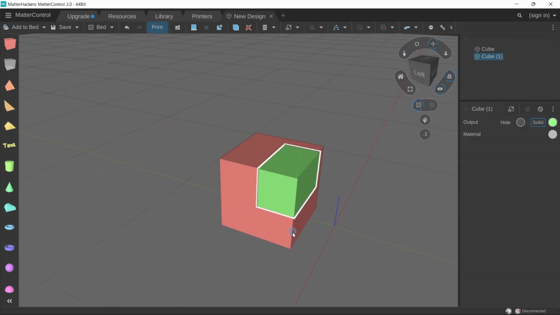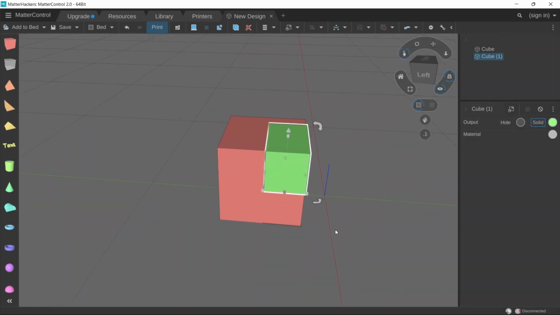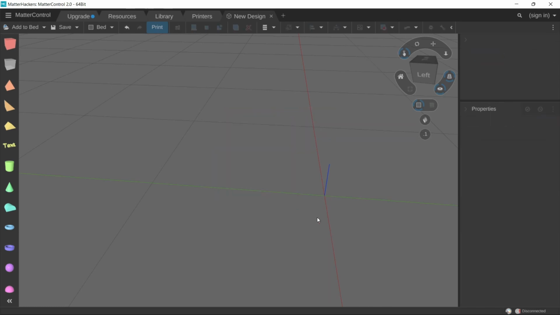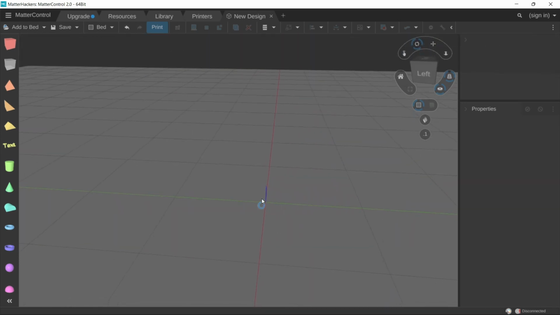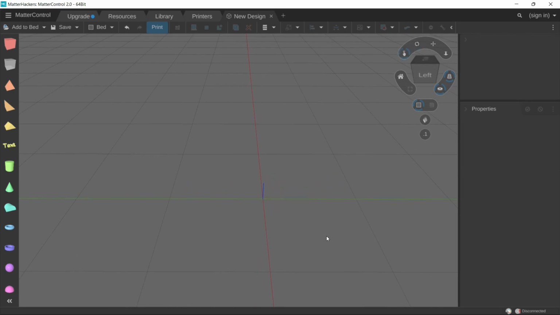So there you go. That is just a quick rundown of the different ways that you can add and remove material from your objects. Hopefully this video is helpful. Like I always say, you could figure all this stuff out just by playing around with it. But sometimes it's nice just to have somebody point out the different features and give a brief overview of what each one does, and that's what I'm hoping I'm accomplishing here.